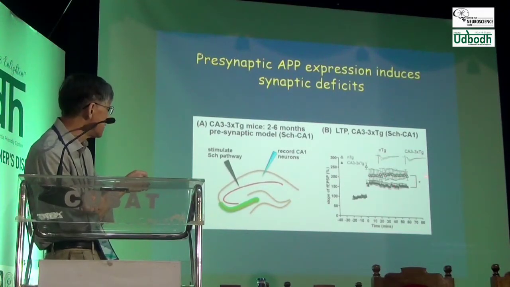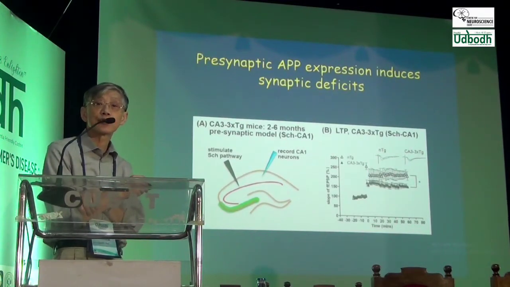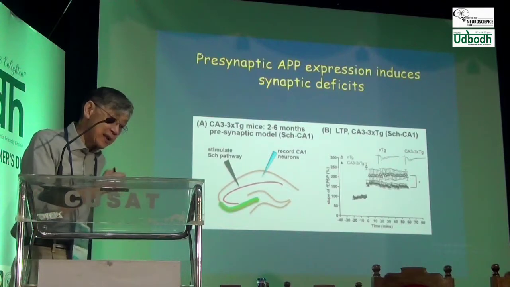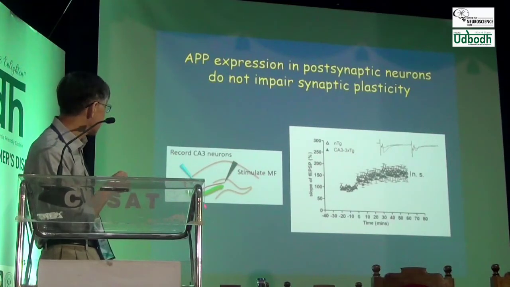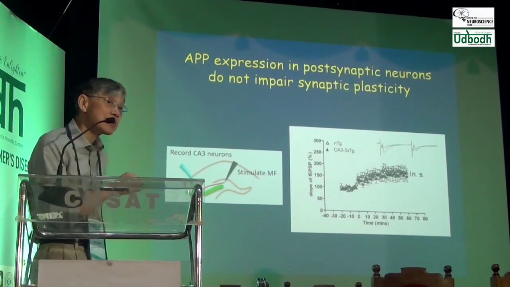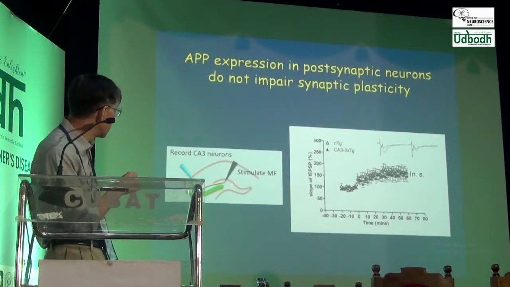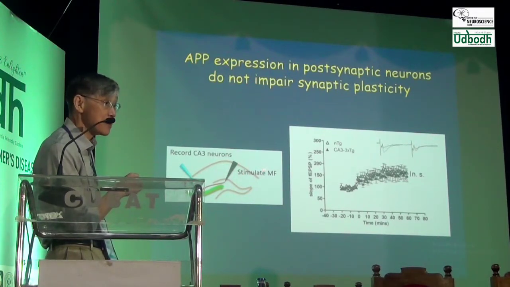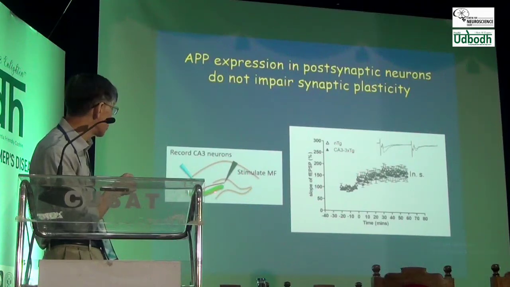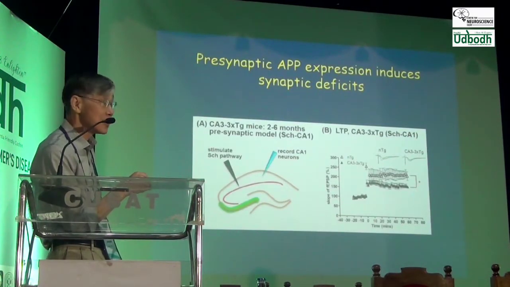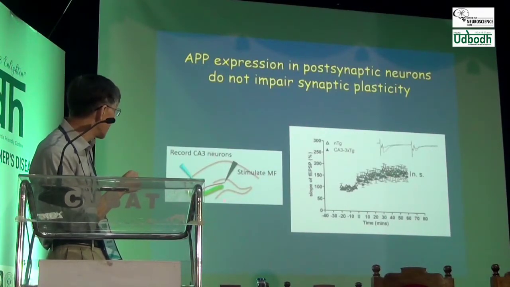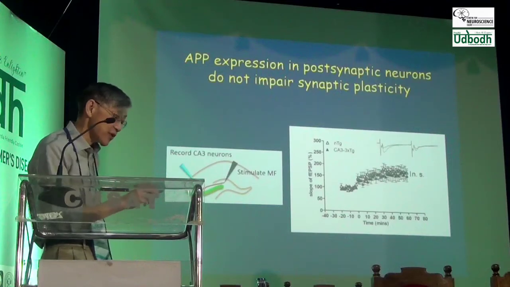There's depression of LTP in the transgenic animals, okay? It's been shown by many labs that these APP transgenic mice show synaptic depression, so we can see it in our mice. But what's interesting is that in the same animals, if you stimulate the incoming fiber, now coming from the dentate gyrus to CA3, from neurons that do not express the APP transgene, because it's being expressed in the postsynaptic neuron, then there is no depression of LTP like we saw in the earlier slide. We do not see it when the postsynaptic neuron is expressing the transgene.